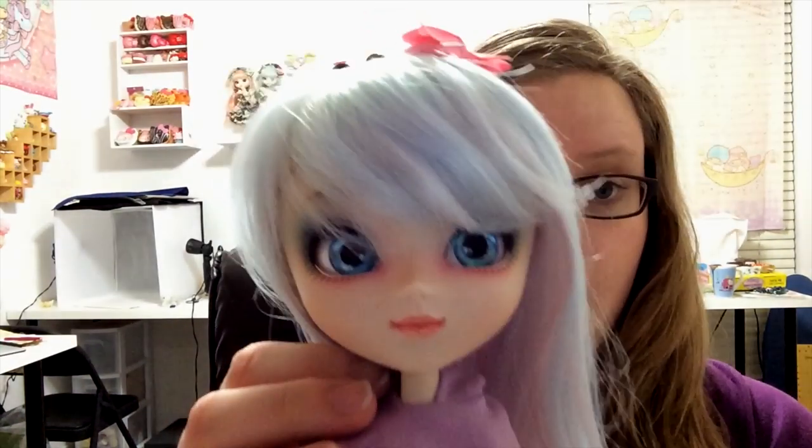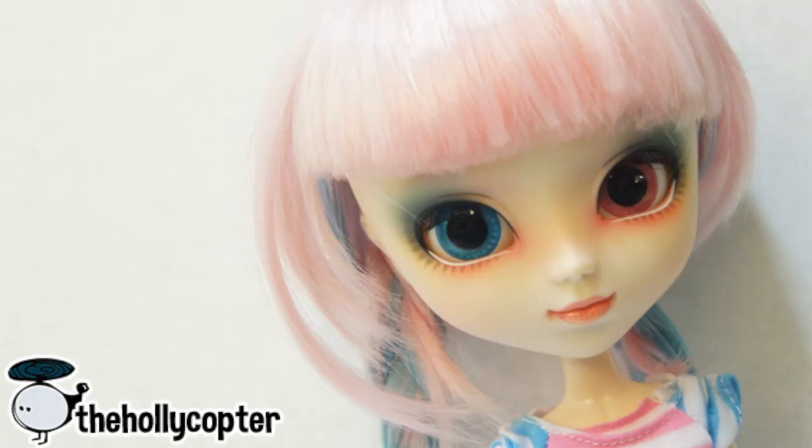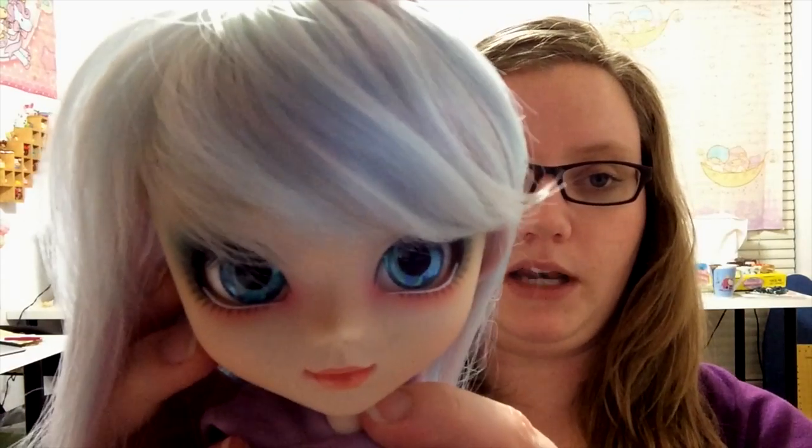I changed her body, then I wanted to change her eyes. When I first got her she had one pink eye and one blue eye, which I thought was really cute, but I really wanted her to have blue eyes. So I bought some eyes from Cool Cat — I'll put all the links down below. I got two pairs: these ones which are really pretty and sparkly, and another pair that's more of a teal color. I'm still trying to find ones that are more realistic looking because these are still kind of cartoony. If you have any suggestions please let me know in the comments — I see some on Etsy I might get.